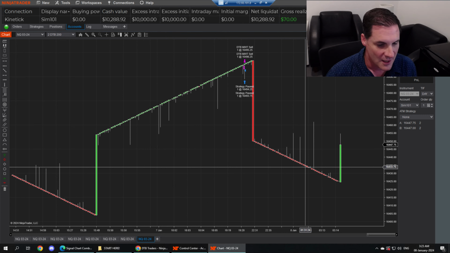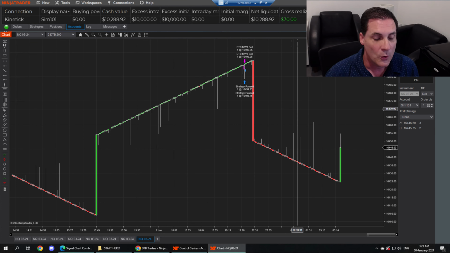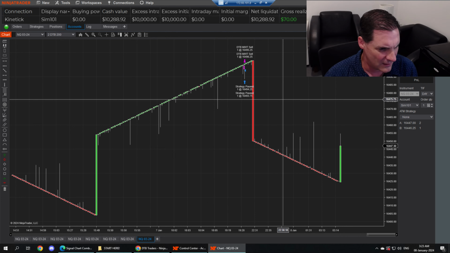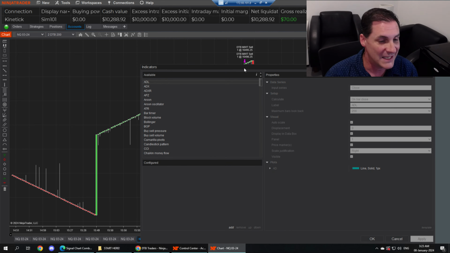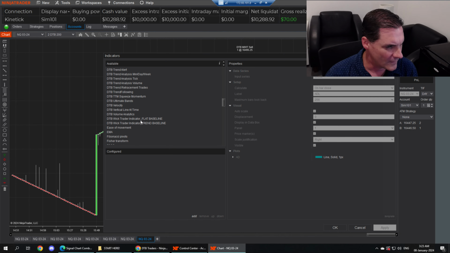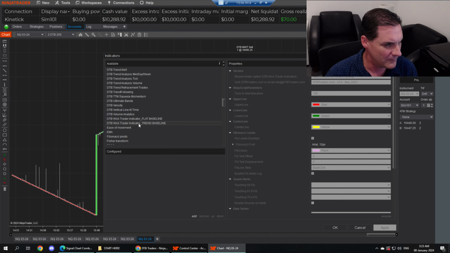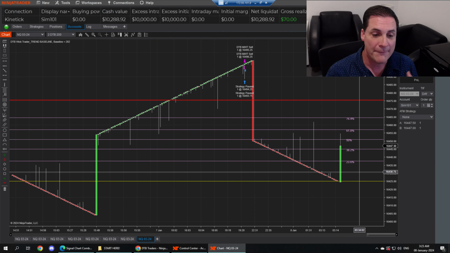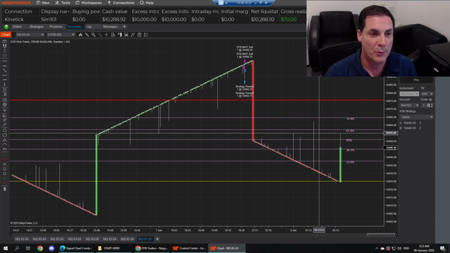If the price is trending. So this is a trending baseline. The cool thing about this is, if I just add a little indicator onto this, just to show you where price would need to go to break the baseline. I've called this the trending baseline. So, Wick Trader indicator, trend baseline, and we need to make it the right size for the chart. So it's 200 plus 2. Okay. So that is basically how far the price would need to go to break to a new baseline.